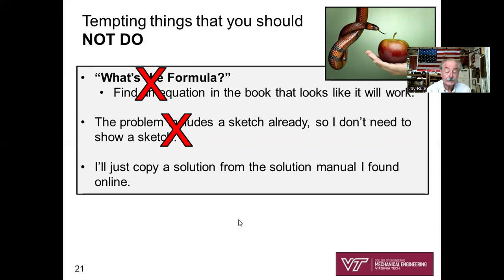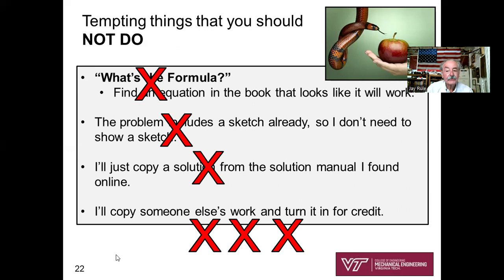You'll get credit for your homework for doing it, of course, and that'll be 10% of your grade. But I really don't recommend that, because you're not training yourself to solve problems that way. You're just regurgitating probably a crappy solution that somebody else wrote down. Some graduate student was assigned to create the solution manual, and it's probably not a very good solution anyway. So copying a solution from that solution manual is a bad idea.